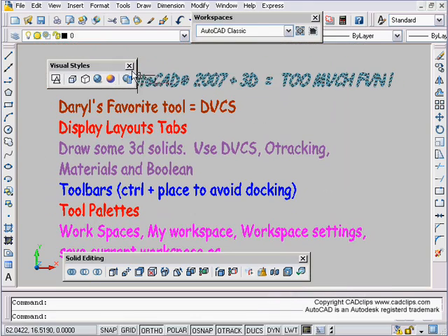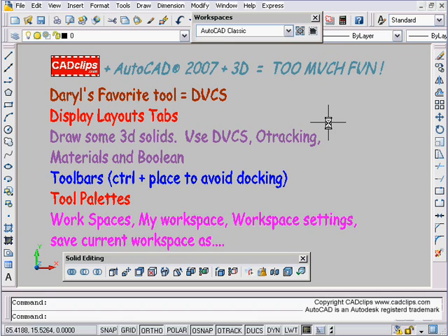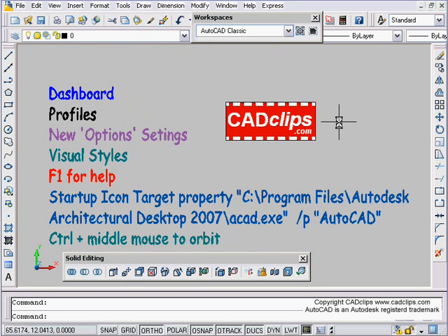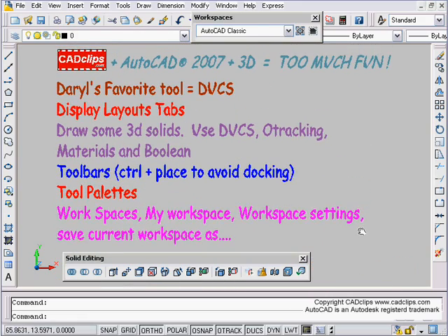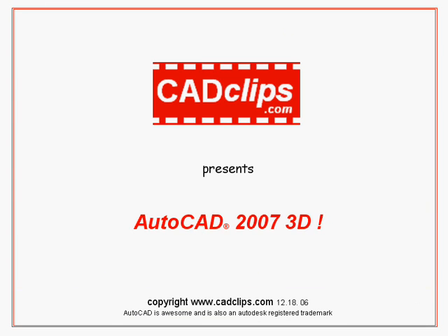And that kind of concludes just the first intro to our new AutoCAD 3D lessons. And we'll do another intro lesson next, and then we'll slow it down and actually do some drafting and some 3D modeling where we can kind of see the tools in action. So stay tuned for more great 3D information.